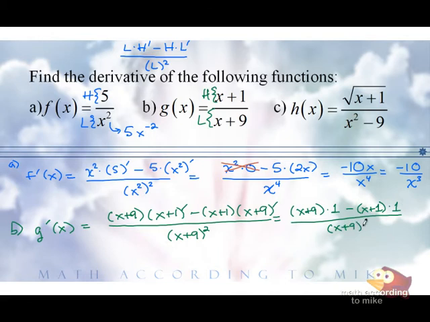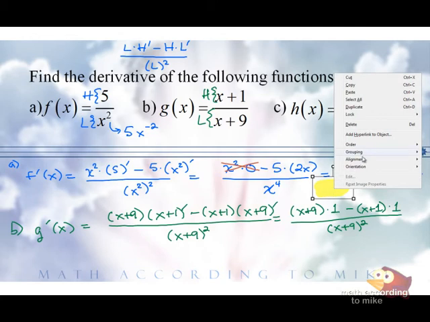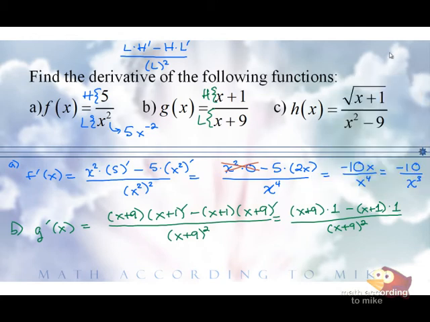Now while we're here, let me ask a quick question. Can I cancel out an x plus 9? Let me highlight it so you know what I'm talking about. So can I cancel out that x plus 9 with one of the x plus 9s down here? Can I? Do you feel lucky? The answer is no, you can't. The reason you can't is because we have a subtraction there. If the entire numerator was a product, then yeah, you can. But alas, what we're going to do instead is just clean it up.